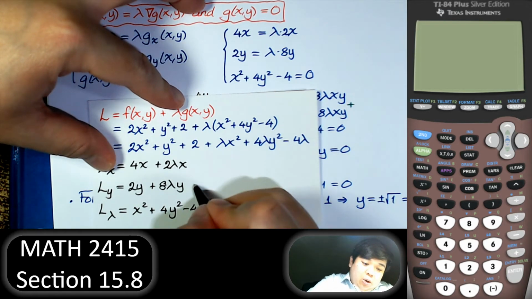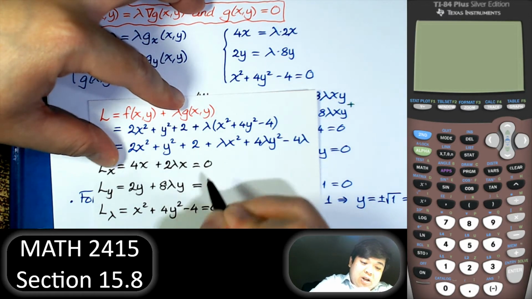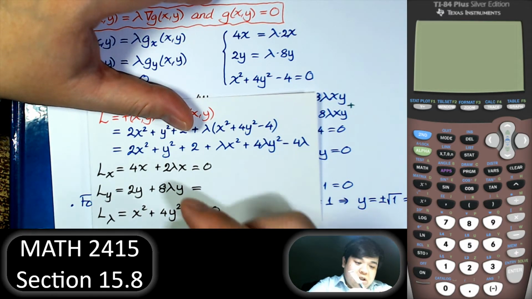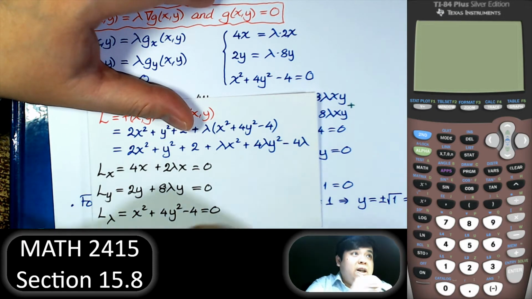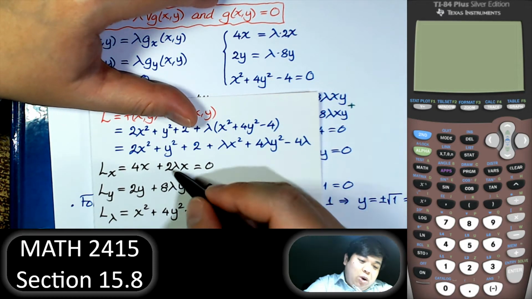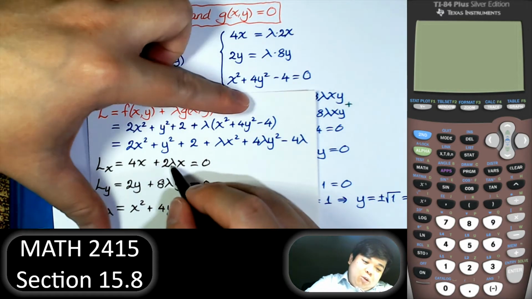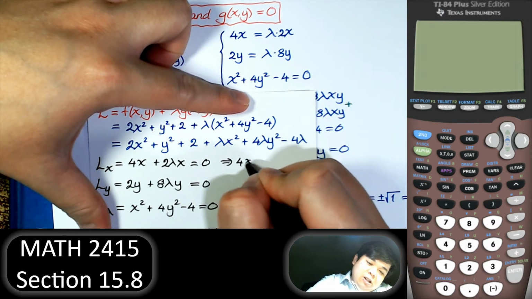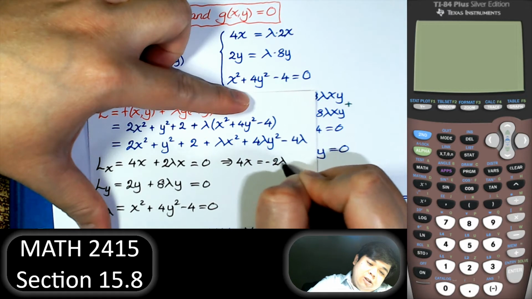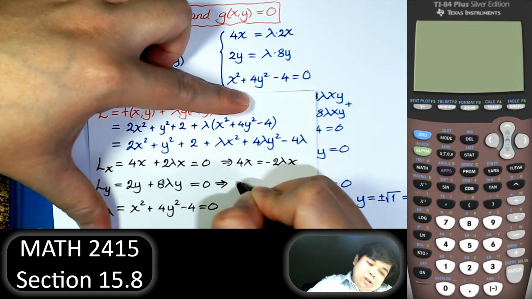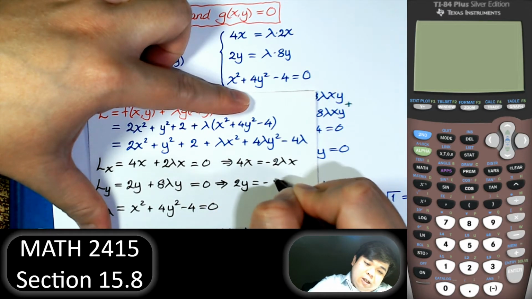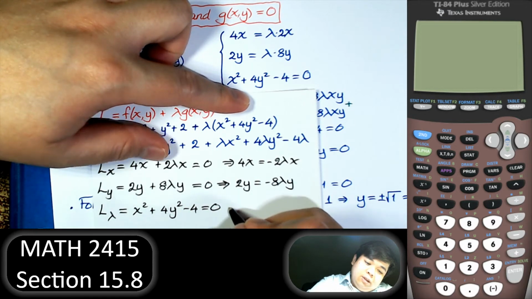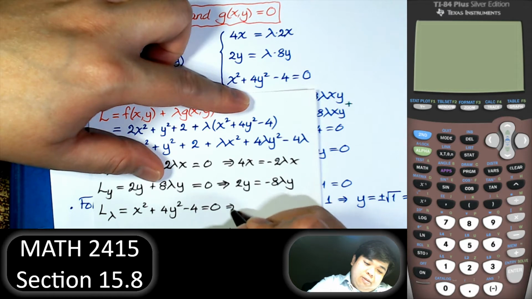Now, the reason we make all of this equal to 0 is because to find a critical point, we find the partial derivative and make that equal to 0, right? So that's why we have it this way. And by the way, if you look at this, I will move the 2 lambda x to the other side. Same thing here. And then this will be the same.